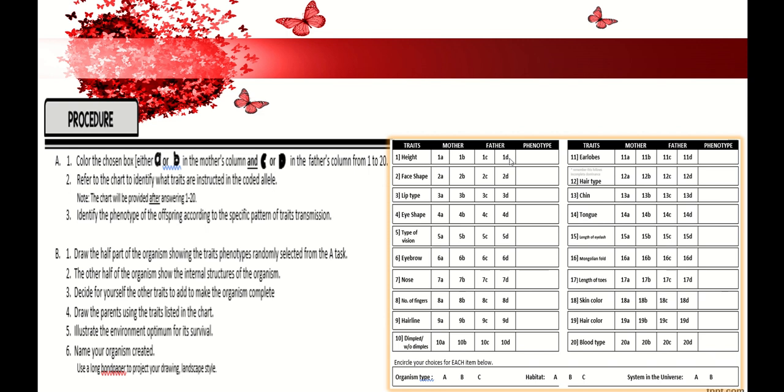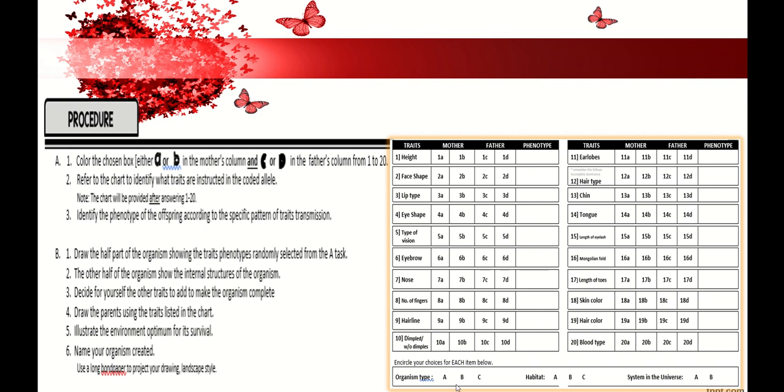So it means that your father is giving the allele, if you have chosen 1D, giving the allele 1D, and if you have chosen mother 1A, then one allele. So when it becomes combined in the offspring, the two become the genotype. So again, choose only one for father from number 1 down to number 20.